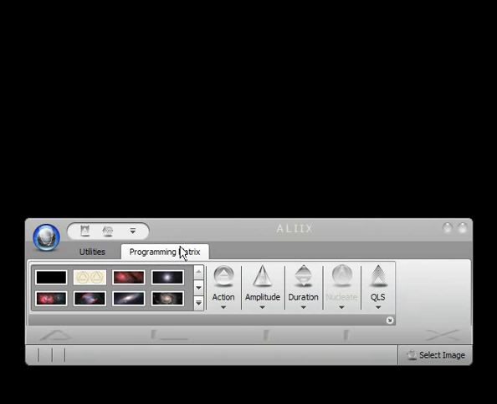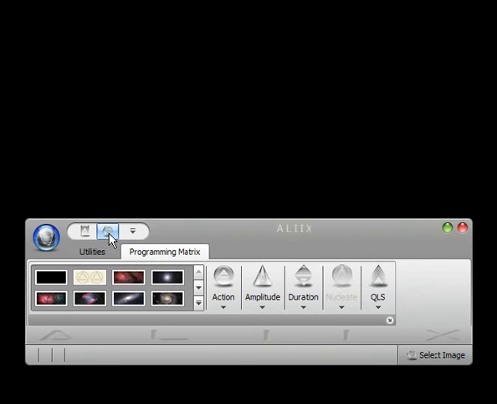Let's reset this and talk about the buttons a little bit. This button really doesn't apply. It's in the development environment, native to Windows, and there hasn't been anything that we could do about it. Don't worry about it. If you happen to bump it, just reset ALIIX and start it again, and it'll all go back to normal.